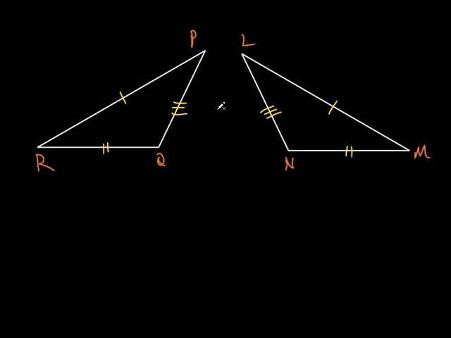All right, so if they give you that information, I mean, they could give it to you as numbers, right? They could have said this is 7 and this is 7, this is 3 and this is 3. They could have given it to you that way. I just decided to put tick marks on here. If that's what they give you, that's enough. I don't have to know anything about the angles, okay? I don't have to know anything about them. All I have to know is that these 3 sides, okay, this one is equal to this, and this one's equal to this. If I know those 3 sides are equal to each other, I know that I have congruent triangles.